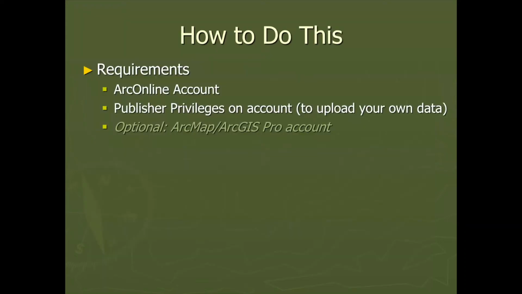The second question I thought might be of interest is, how did I actually do this? Maybe operations dashboards are new to you as well, so I figured I'd give you a little bit of the basics. What do you need to build your operations dashboard? Well, you do need an ArcGIS Online account. You need publisher privileges on your account if you're going to be uploading your own data. And optionally, I used ArcGIS Pro to deal with some of my maps, but again, you don't need to do this. This would be your choice.